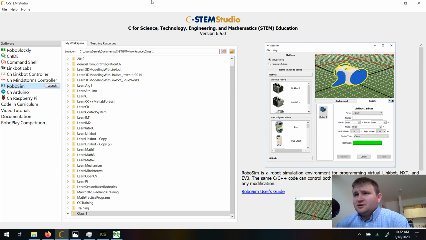Question came up, what software are we using to do all of this? If you mean the live stream, I'm using, I actually can't remember what it's called. It's OBS Studio. It's a streaming software for overlaying video and links directly into YouTube. For the online instruction and all that, we're using the Roboblockly and CSUN Studio.